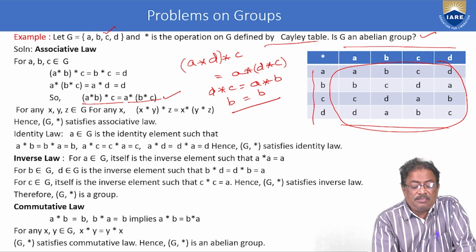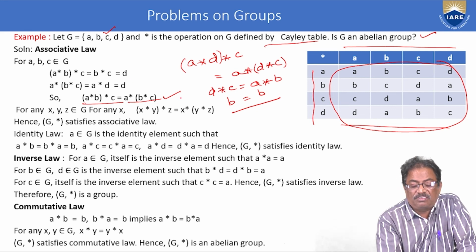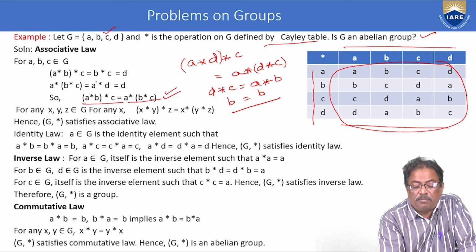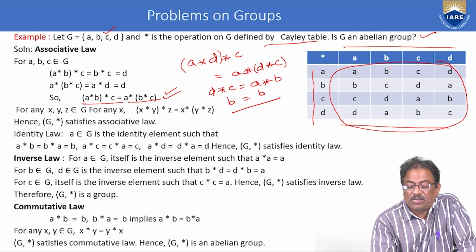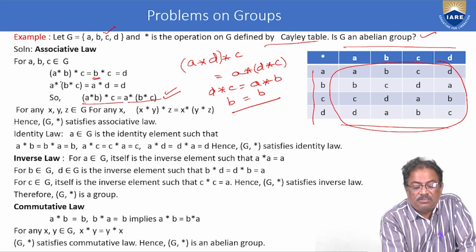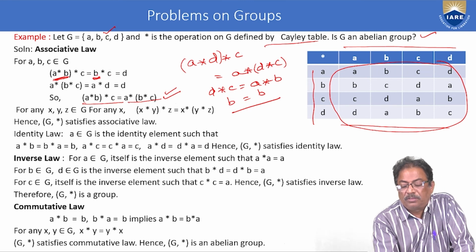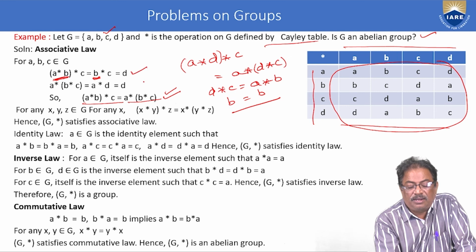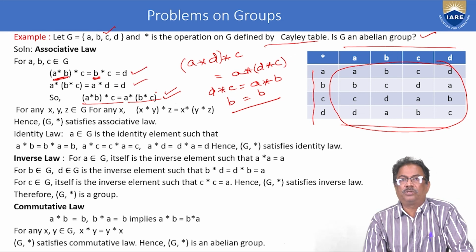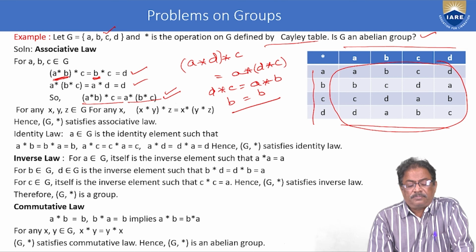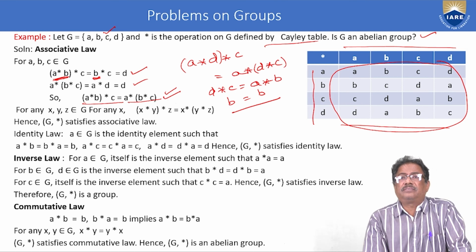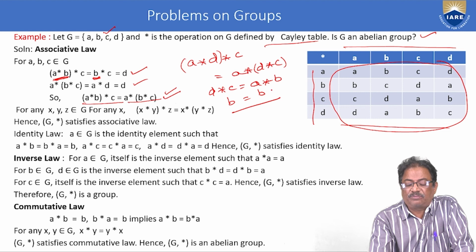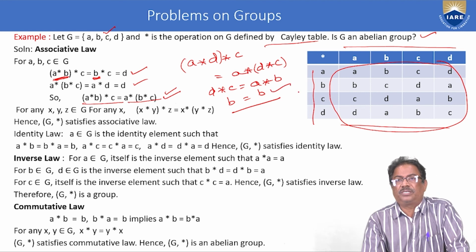So this is the other way that we are going to take A, B, C. I am going to consider it here. A, B, C also we are going to verify. A star B, what is A star B? A star B is B. So this is the result, and C will be there as usual. B star C is equal to D. And similarly, the next one, I am going to get like this. So in any order, if I consider three elements, then it satisfies the associative law.